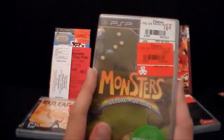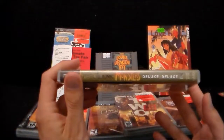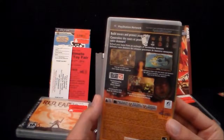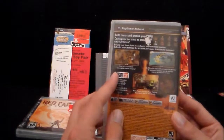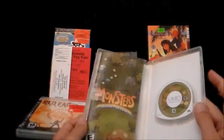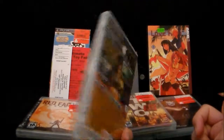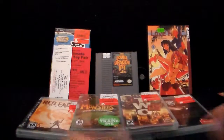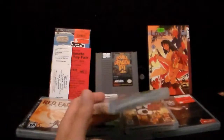Next up, for 50 cents, original price $10, PixelJunk Monsters Deluxe. This is a pretty neat game. It's more or less a tower defense kind of game. Kind of has other elements to it. It did pretty well, this game. It's one of those games where it's just everywhere, though, so I guess something like this, it's just like, yep, there's millions of these. You just gotta get rid of it. Move that stock. Neat game. Definitely a good deal at that price. I think it's on most other systems, too.